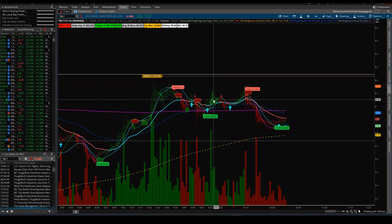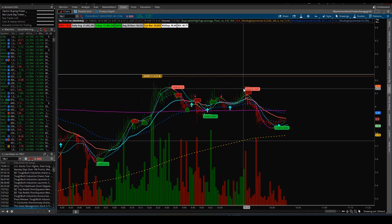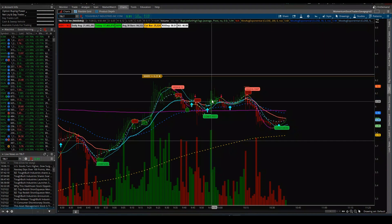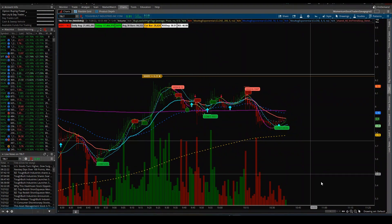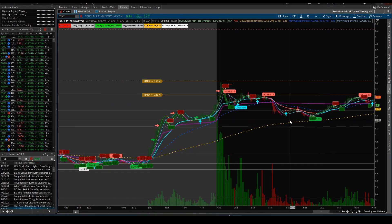Sometimes there are false buy signals. Here's an example — you see a buy signal, but look what it did: it chopped, you would have gotten in up here, been in the red, then right back where you started. These buy signals can be unreliable on their own. But the way I read the charts, you can trust them. I'm going to continue reinforcing that and teaching you to read buy signals, and provide you with targets that are going to be dead on every time. I hope this was helpful — if you have any questions, let me know and we'll talk soon.